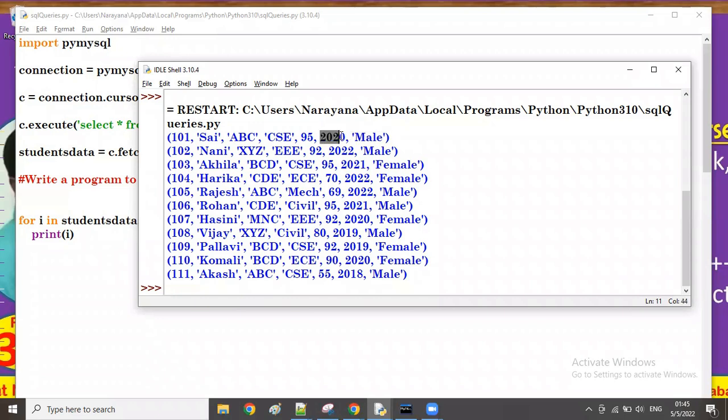So i[5] must be 21 or 22, and i[6] must be male. Whenever these two are true, I want to display i[1] and i[2].